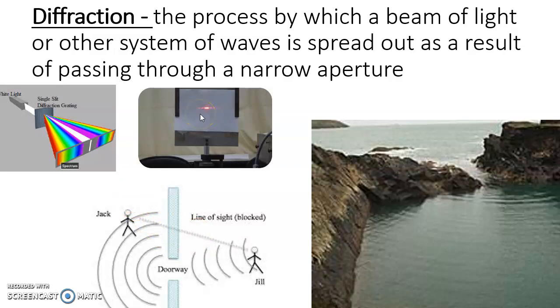Well, we don't see light diffract very easily, but if you take light and you put it through a very narrow slit, a very small opening, we can then see the light spread out. And if you project it on a screen across a room, you would see the light spread out after it passes through a narrow opening. So light exhibits this property of diffraction, this spreading out property, just like water waves do and just like sound waves do.